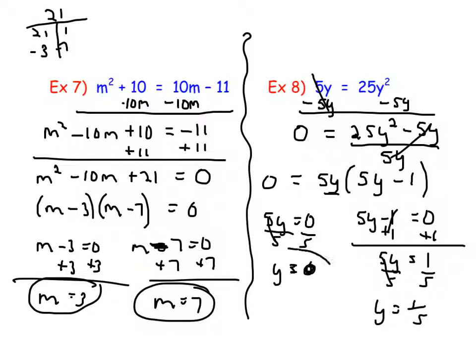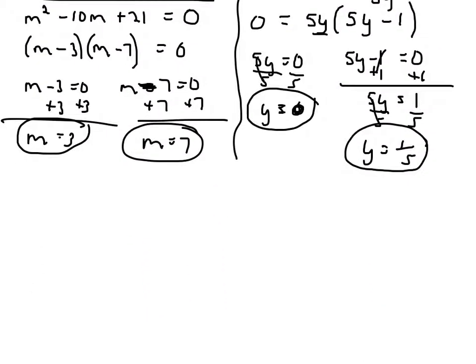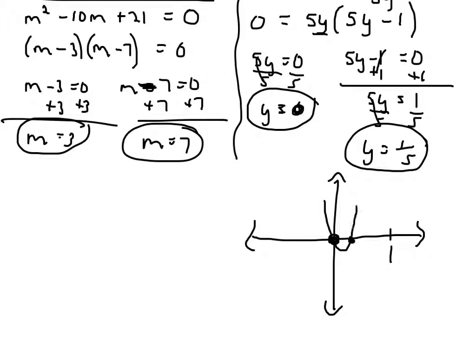And even though these are y, these are the x-intercepts, so if I were to graph this, I would graph it, because these are the solutions. One of the solutions is here, and then one of the solutions, let's say if this was 1, would be about right here, 1/5. And so you would have a parabola, a skinny parabola that looks like that.